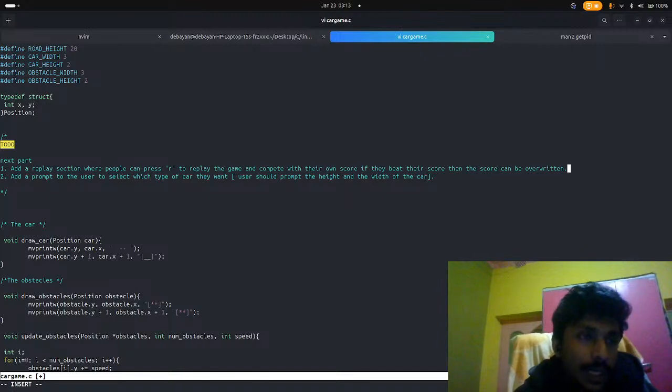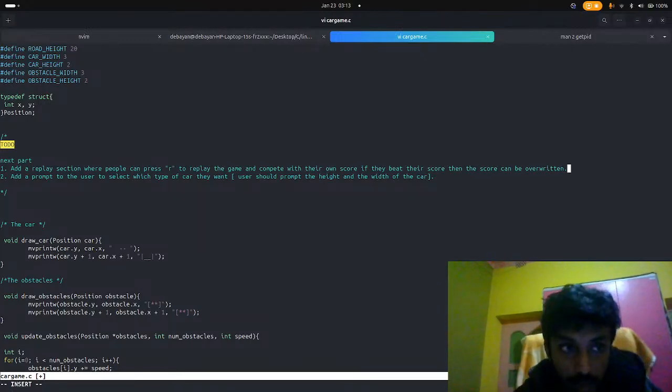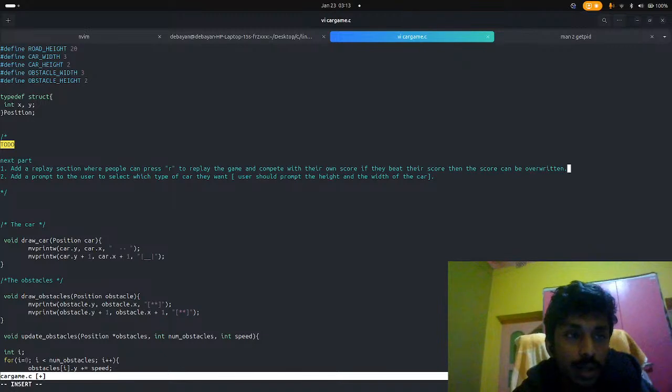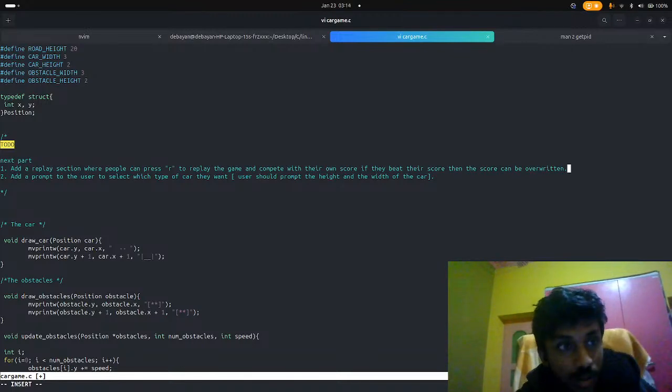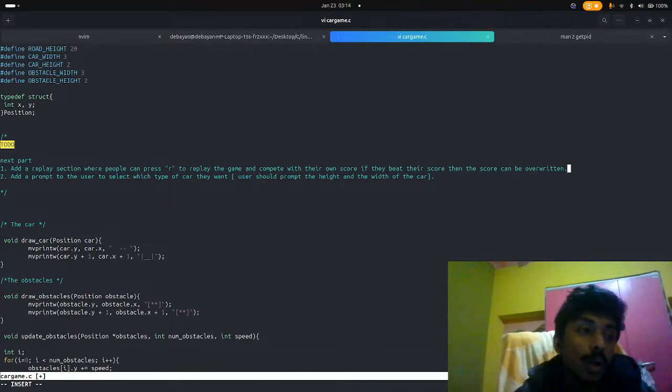Yeah, road height and road width, we cannot make them dynamic. Why? Because actually that is not needed, to be very honest. If you want a more narrow road, you can do it, but the road should not be increasing in a certain amount of time and decreasing in a certain time. That should be static throughout the whole game.